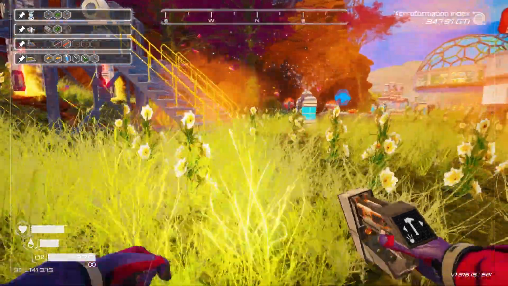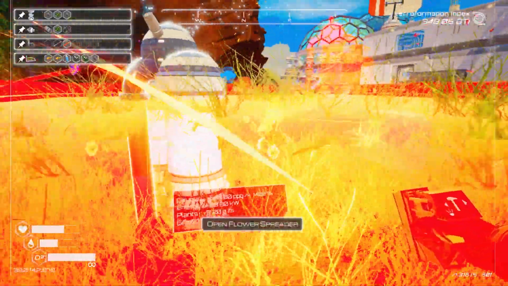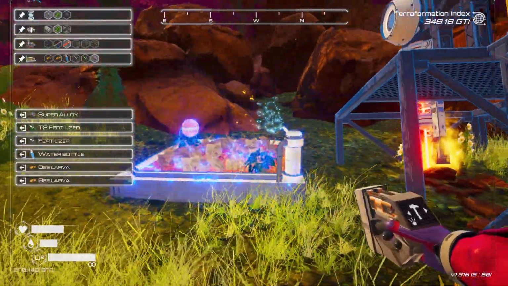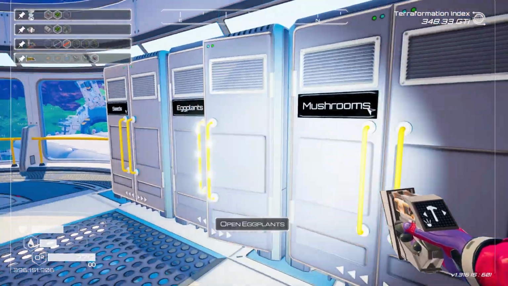There we go. And then I can't really attach it to the ones that are already down just because I think it's intersecting with other things that are down. So we'll put this just tucked away up on this little hill right here. And then I need to go grab a mushroom seed quick.